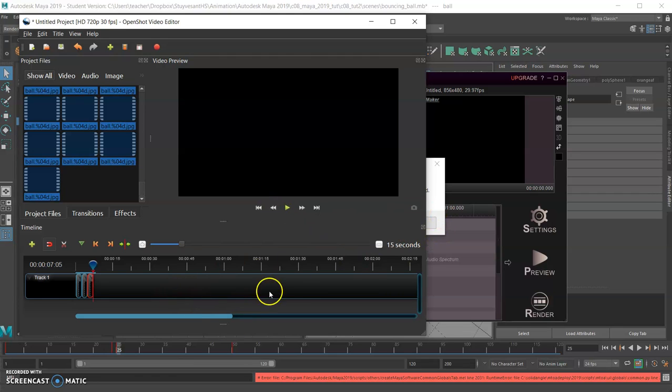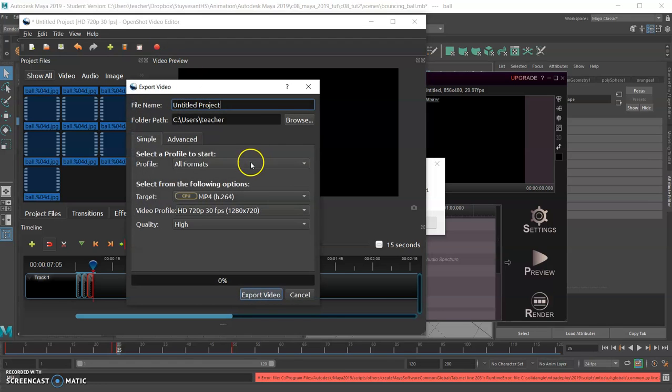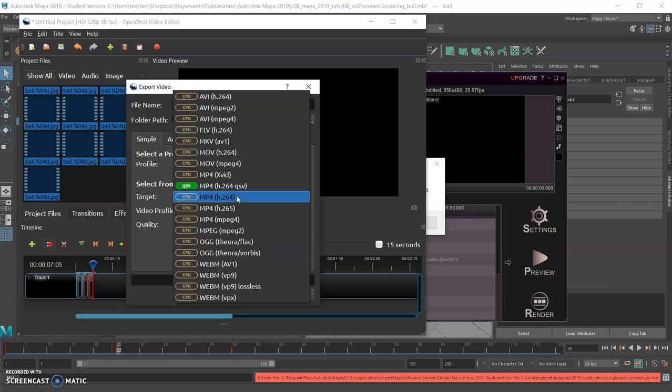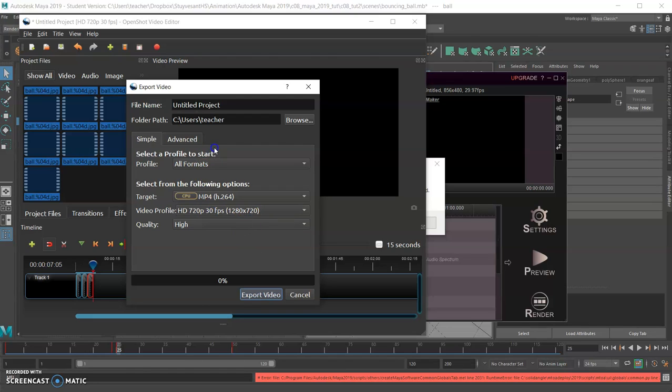right? Once we've done that, we're now going to go to this button here, which is export video, and we're going to click on it. Right now by default, it has an MP4, which is fine. You can also do the AVI as well, but I'm going to leave it at the MP4. I know some of them are a little smaller, but I'm going to have to research that first and see what options I have. And this we leave as is.